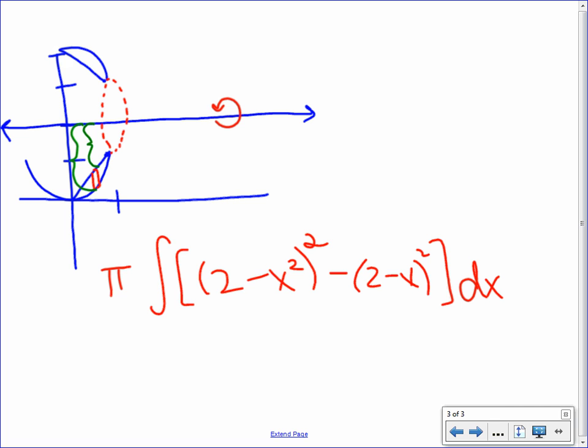The 2 is coming from this being the axis of rotation. We're going from 2 to curve, and then 2 to curve. So is it always the biggest radius minus the smallest radius? Yes. Top to bottom. Well, we're no longer really worried about the x-axis because we're flipping over y equals 2. Since y equals 2 is higher than our function, we have to start there and then go down. We still are doing the top to bottom, top minus bottom. And then what are our limits of integration? 0 to 1.